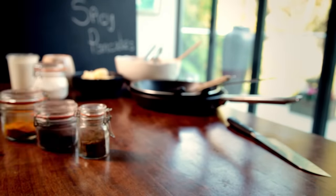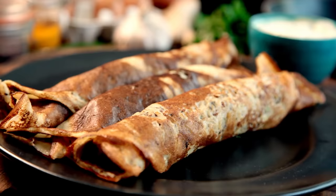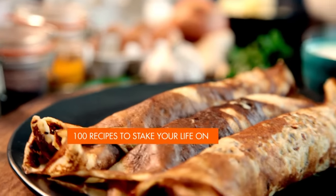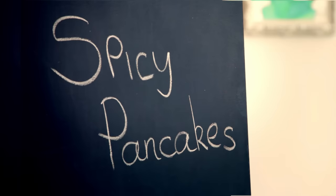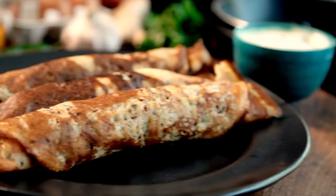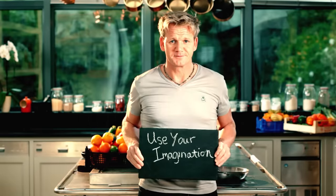My next recipe takes the humble pancake to a whole new level of flavour and excitement. Soft, fiery, and irresistible. Spicy pancakes. One of the secrets to good cooking is learning to use your imagination. When it comes to brunches, you don't have to stick to the old standbys. These delicious, spicy pancakes are a really great alternative, but more importantly, so easy to do. Start off by toasting your cumin.